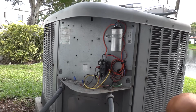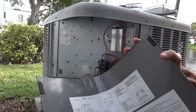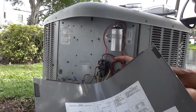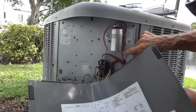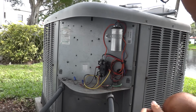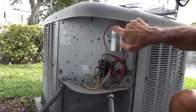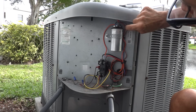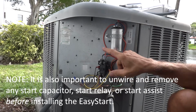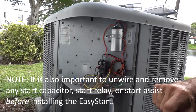So the first order of business here is to identify the wiring. And according to this wiring diagram, the compressor common wire is black, the compressor run wire is red, and the start winding is purple or violet. And here's the run capacitor, you'll see this is a dual run capacitor. So it has both a common connection L2, which is this orange wire here, and then it has the fan start winding, which is this brown wire, the condenser fan, and then there's the purple start winding for the compressor. So it's important to identify those points, as well as the L1 and L2 on the contactor, because that's where you're going to be wiring the EasyStart.